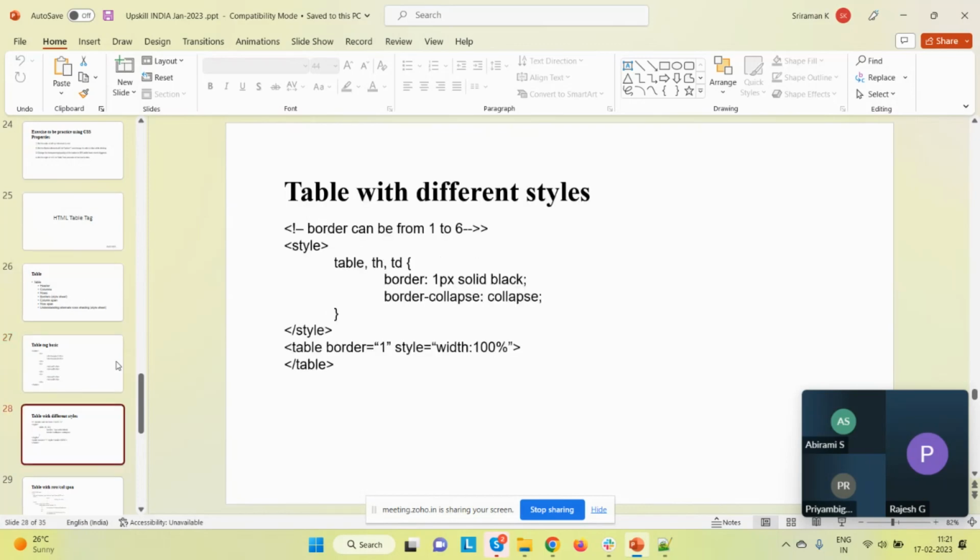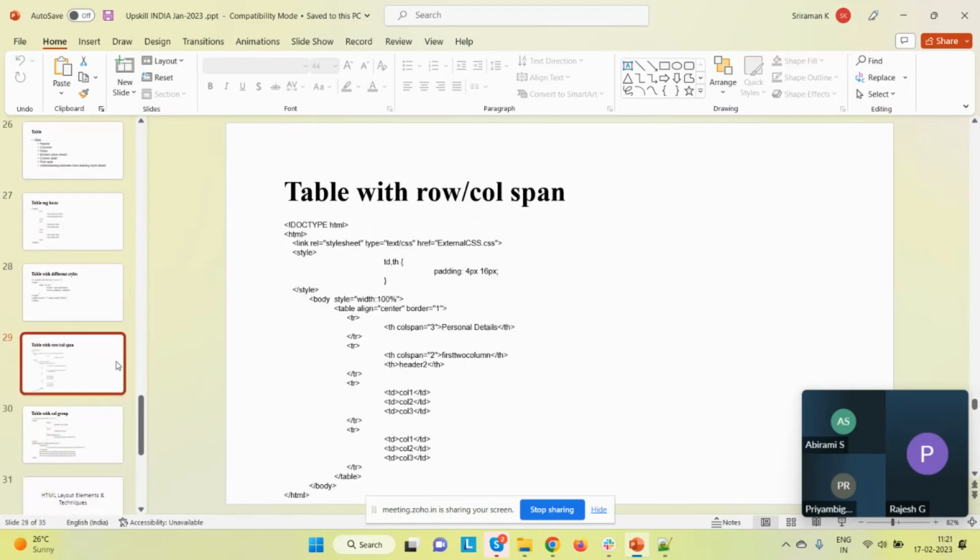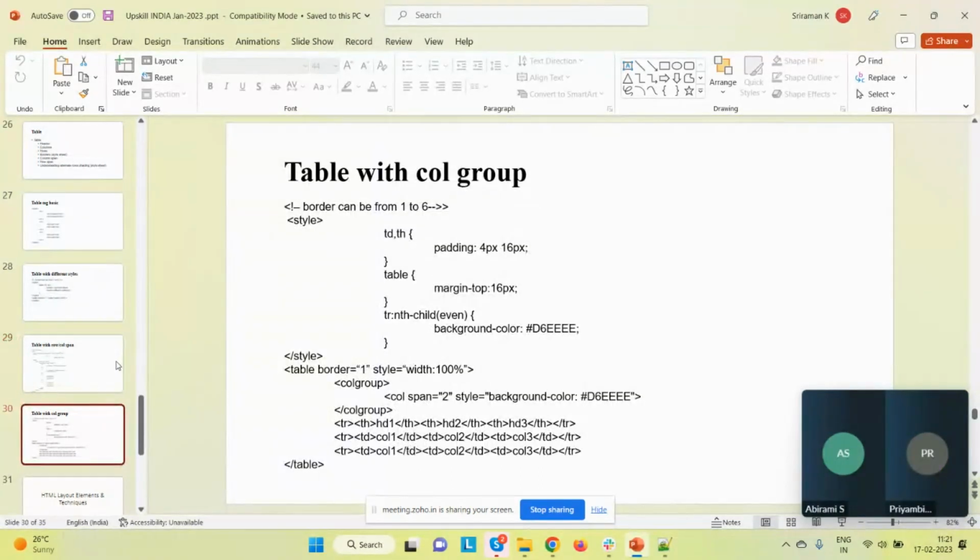Okay, how to do collapsing of borders, and how the tables will look by default, all this also we have seen. We have used the style tag effectively here. That is nothing but an internal CSS style sheet, right? Some examples we have seen. We have also touched upon rows and columns, merging two columns and merging two rows. How to do that, we have seen with this example. Column group also you can do.